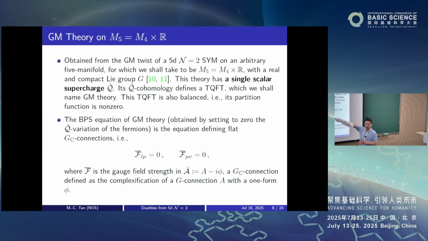No, this supercharge here, Q hat, is different from the second one that we got from the HW twist. So you still need a second theory basically because it's a different one. The BPS equation wouldn't give you, it can't interpolate between this and the other one. Yes, it seems to be the 5D version of the interpolation between the Kapustin-Witten equation and the flat connection for complex. That's in 4 dimensions for KW theory, right? So in 5 dimensions you can't interpolate. We thought about that because with the other second supercharge, if we have a linear combination, it still gives you the HW BPS equations. It doesn't give you the flat one. You can't interpolate. In 4 dimensions you can.